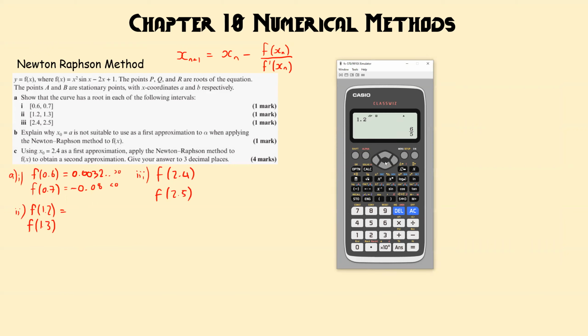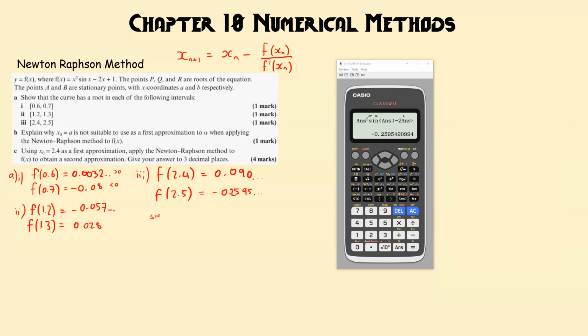1.2, just so boring, is negative. And 1.3 is surely positive. 2.4 and finally 2.5. Worse when it's negatives because you can't do this quite as quickly, because when you put a negative in, it tries to take it away from the previous answer. There we go. So in each sign change, so there is a root.